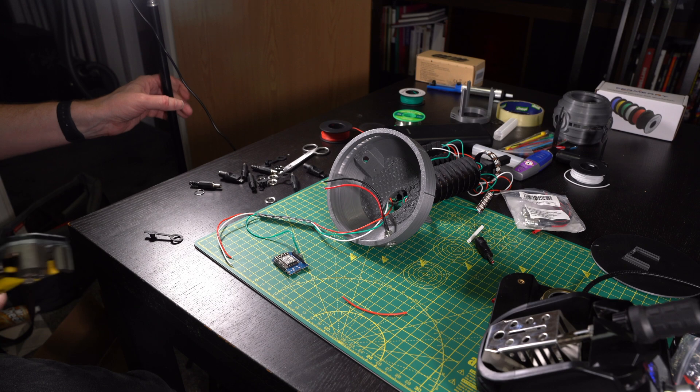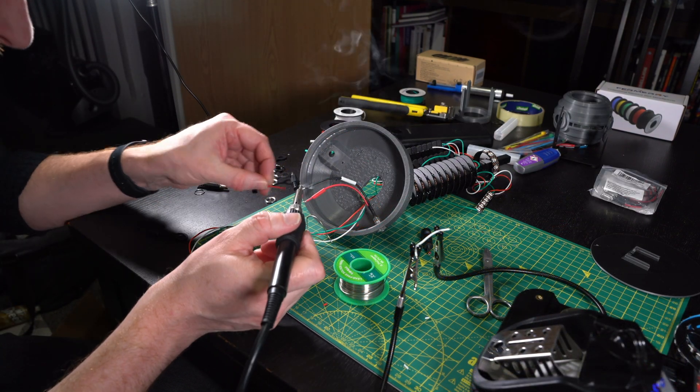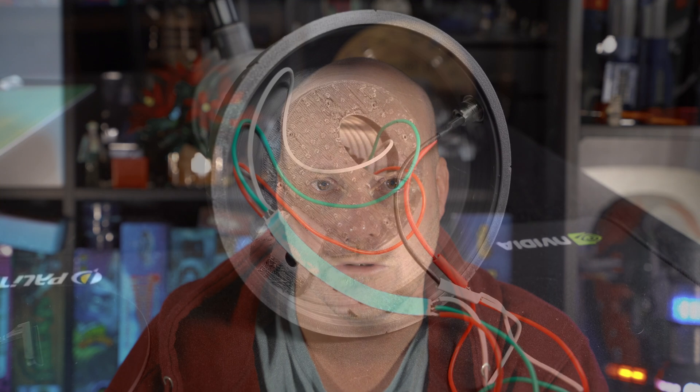To start with you'll need to put the plug for the power supply into the base. Basically push it through the hole and then screw the back plate on. Once that's done you just need to solder it into the board and to your LED light strip. You're attaching the power supply to both to ensure that you've got sufficient power for the LEDs. You don't want them powered from the board.